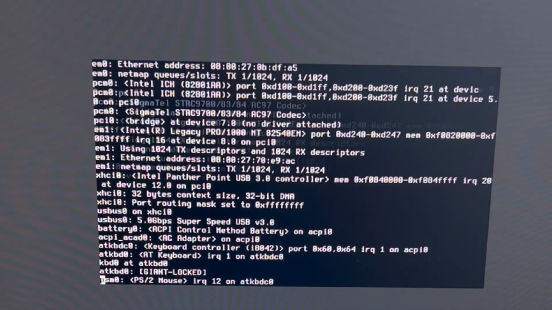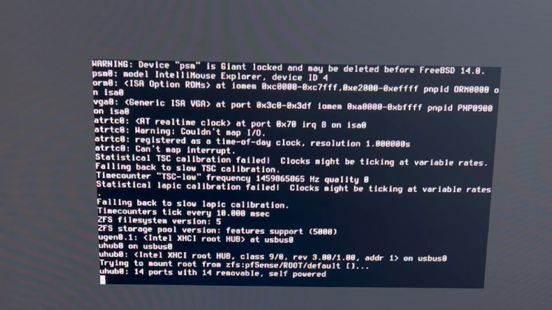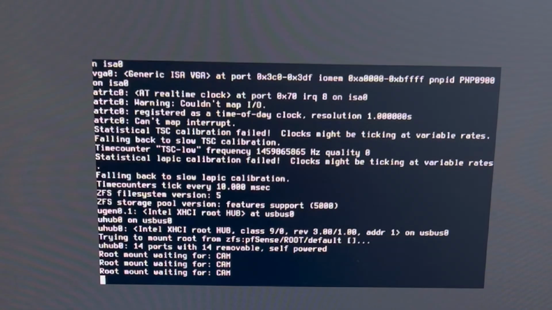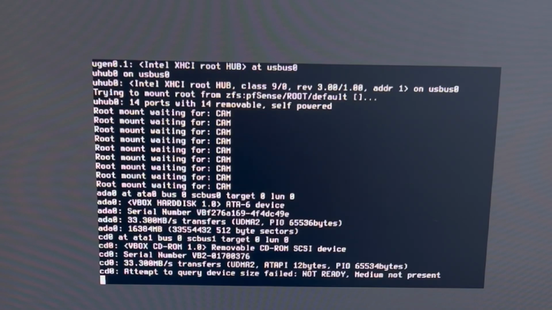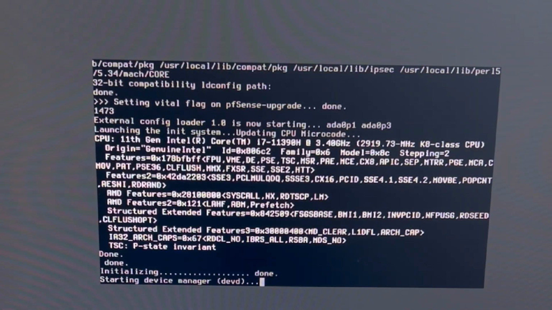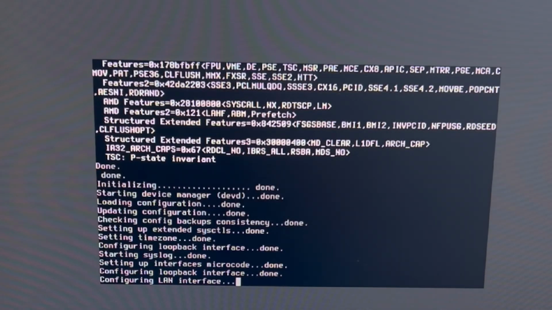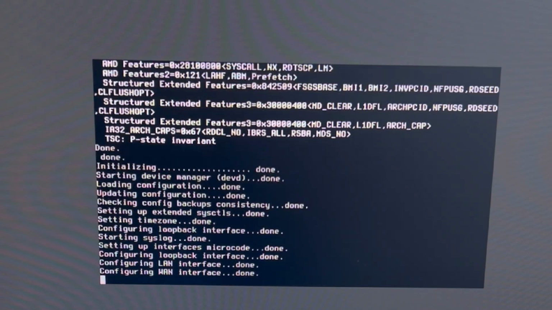I also should mention that your host machine needs to be connected to the internet some kind of way, because by default this pfSense VM is going to configure the WAN interface with your internet connection, and it's going to get an IP address from your default gateway or from your modem. So that's going to need to be configured.